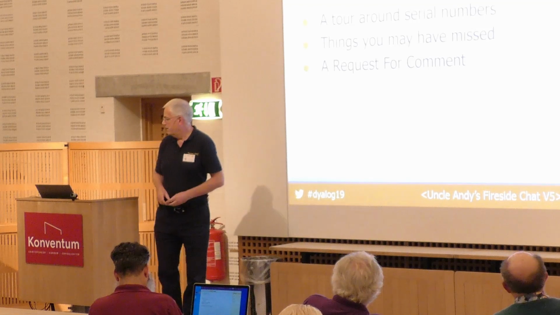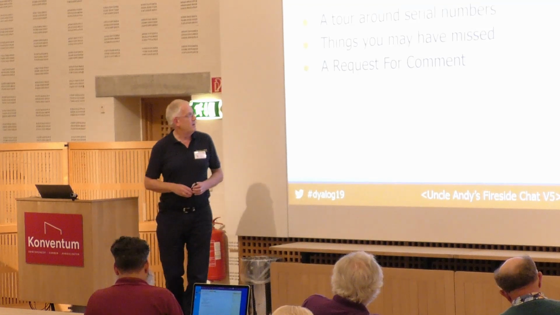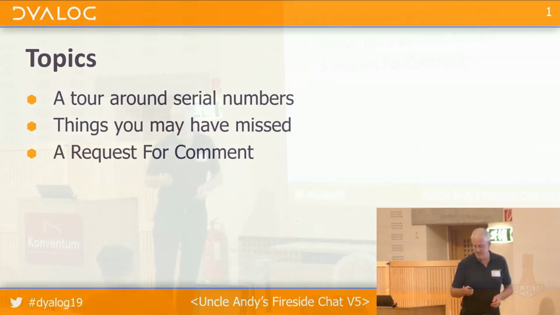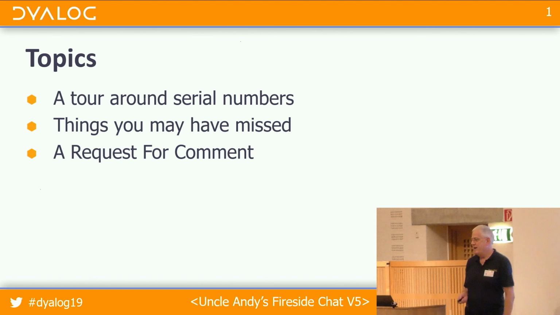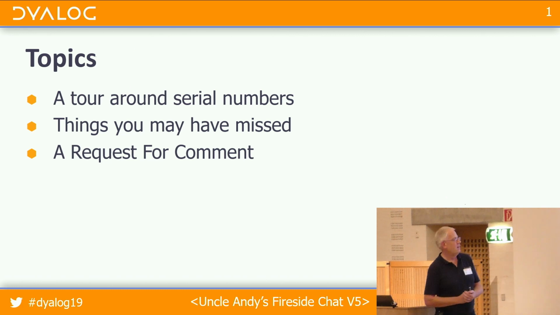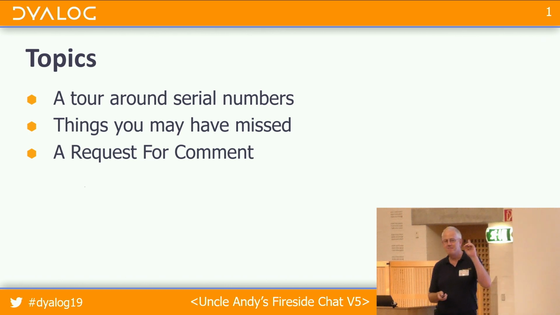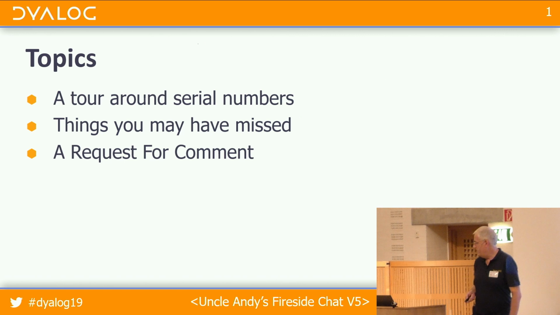Good, right. So, what am I going to talk about this year? A bit about serial numbers, a fascinating subject, but I'll try to make it a bit more generic than that. As ever, a few things that you may have missed. And I love calling them things you may have missed. It implies that you've not read them in the documentation, you've not read the release notes properly. What it possibly is that the documentation team never knew about the features, or indeed, I only found out about them because I happened to be listening when some people were talking in the office, and I'm thinking, might want to mention that. And at the end, a request for comment. Don't want an immediate response, but something for you to think about.